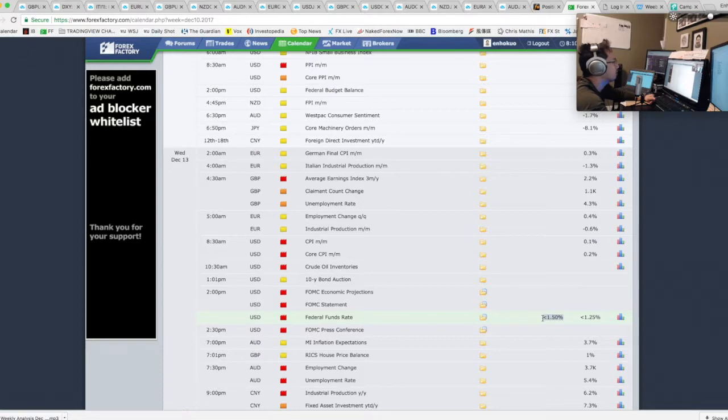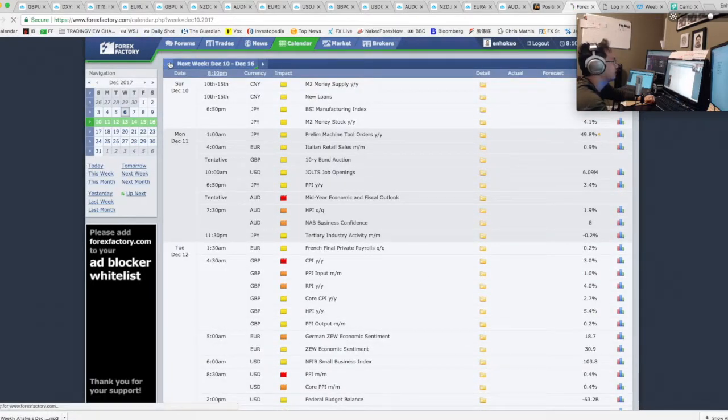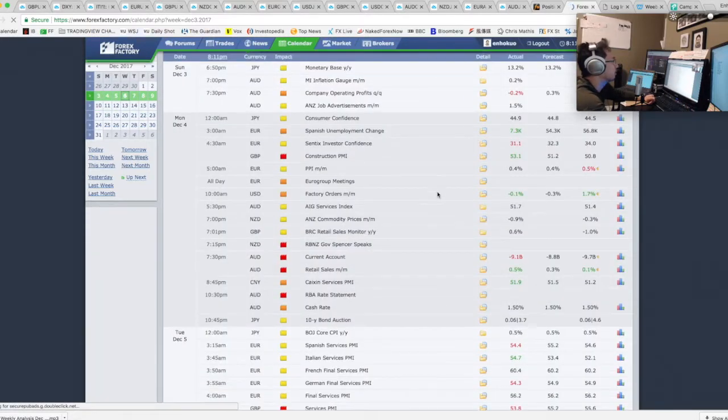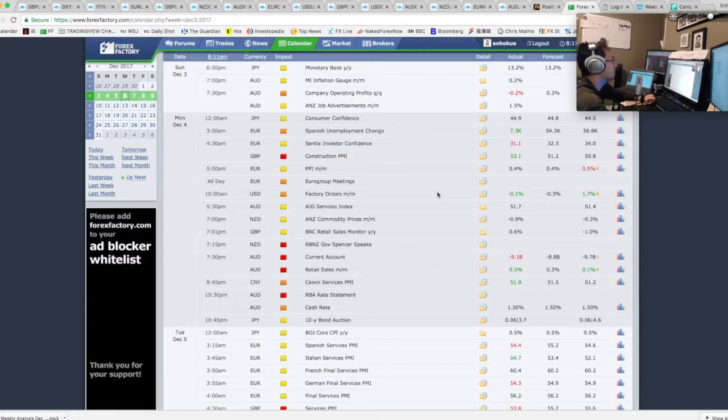Okay, and I keep mentioning in the Forex market, or any financial market, it's always about buy the rumor and sell the fact. So if they hike, people are going to sell the US dollar because it had been anticipated. On the contrary, if they don't hike, people are going to sell the US dollar. So that means no matter what they do, most likely people are going to sell the US dollar in the short run. Okay, that's just a very simple sentiment correlation with the economic release and the Forex market.